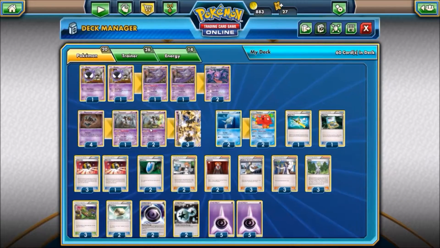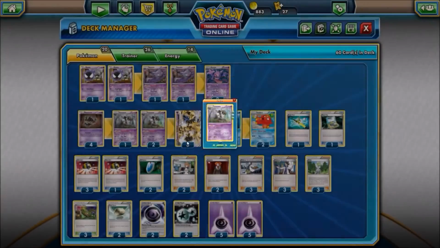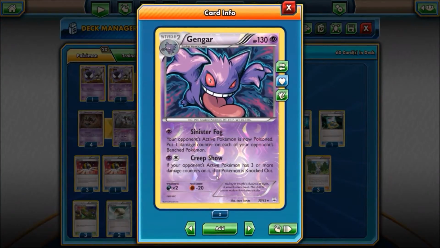Usually what you've done is you put Trevenant out and you item lock for a while and you control the game. You make it so they play slow and you get to have good draws and do whatever you need to do in setup. And whenever the time is right, when you've put a lot of counters, whether it be 60 on the one, 2 on the others, or you do Silent Fear and do 3 damage counters on everybody, then you pop out your Gengar and do Creepshow and just knock them out.